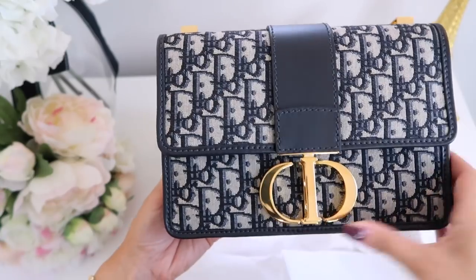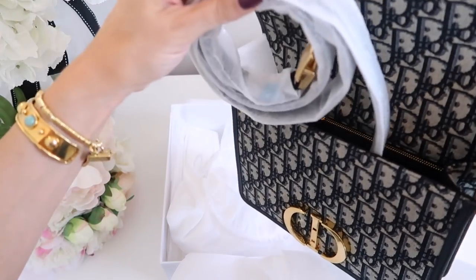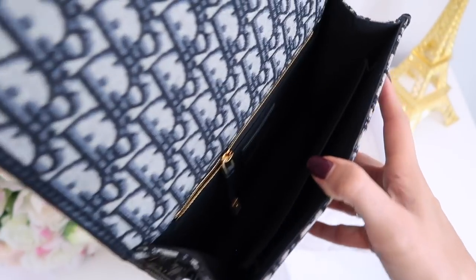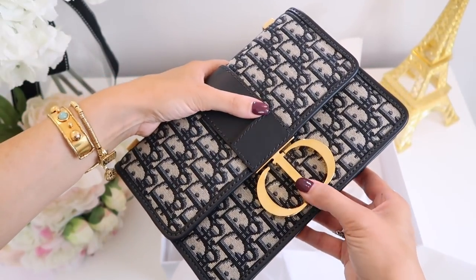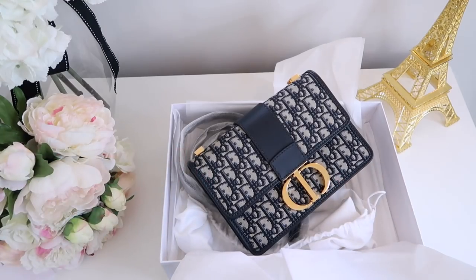On the top there are two loopholes - I had hoped they'd be big enough for the Dior guitar strap, but they're not. This bag comes with its own strap. The logic is you can carry it as a clutch, wear it crossbody, shorten the strap for top handle, or even wear the strap as a belt - though looking at it, I'm not sure how because it's really long.